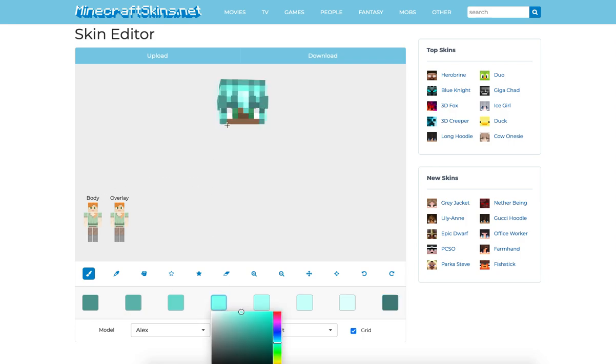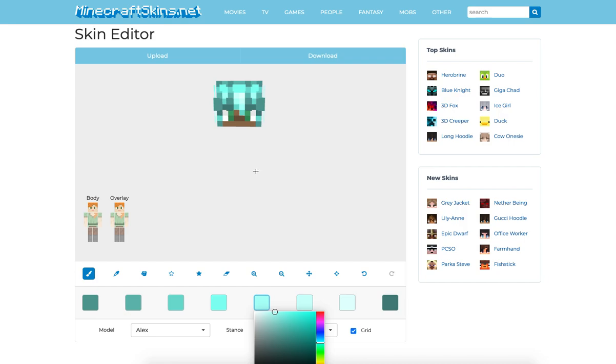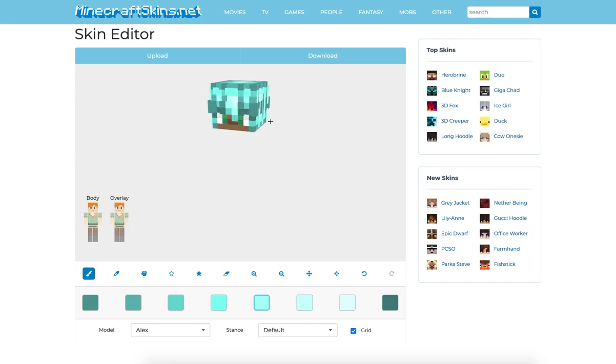Now we just need to fill this in right over here. So go ahead and add your aqua pixels over here. And then right over here, it looks like that's going to be a different color altogether. Make sure those colors line up, which they do.